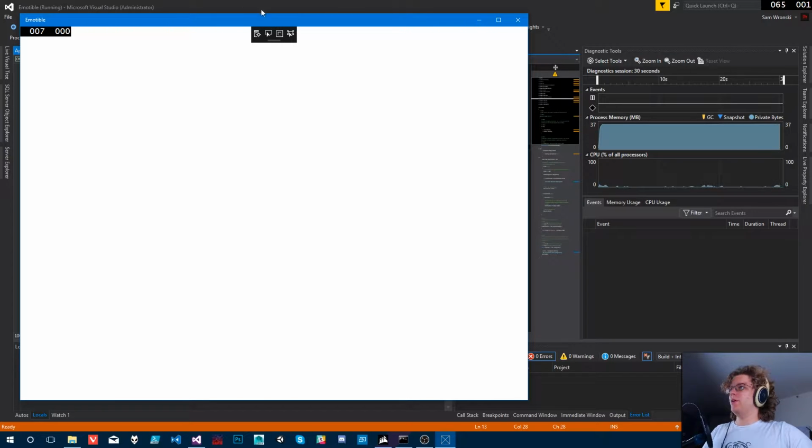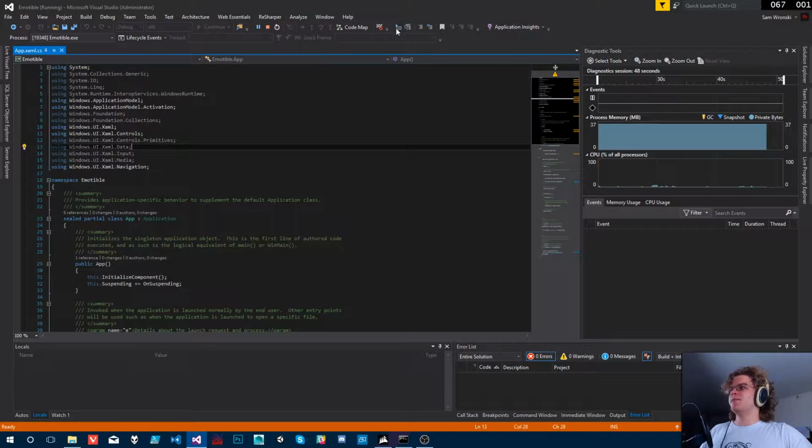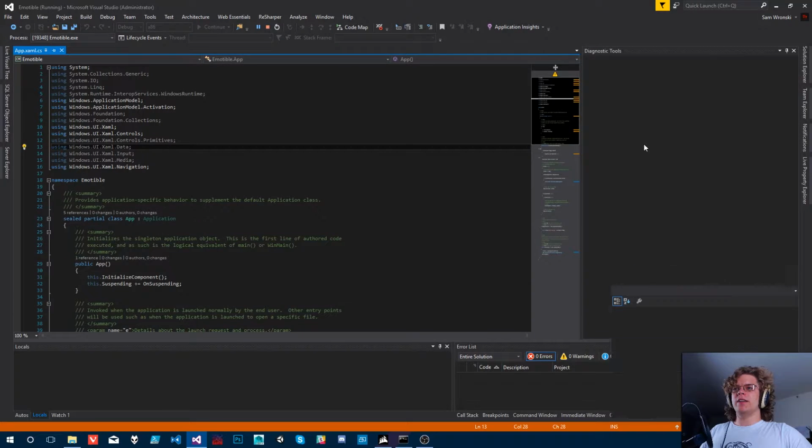We don't have any, except a grid. But if we're having weird UI issues, we can visually debug all the controls in our app and see where they are, what they're doing, things like that. Cool. So we can close this, and that should stop.